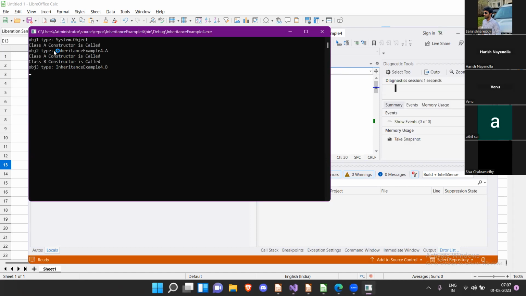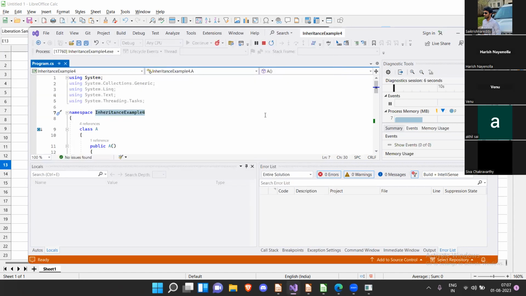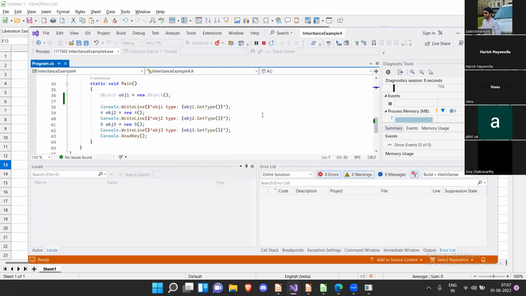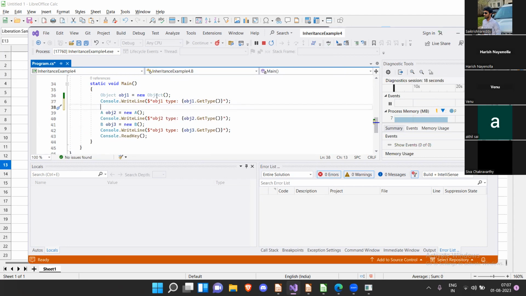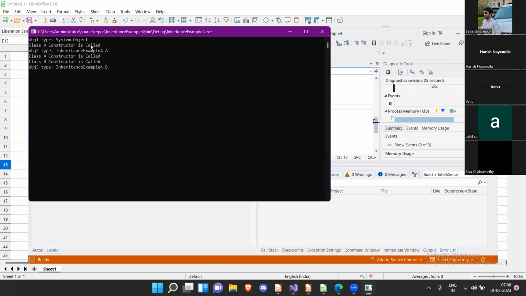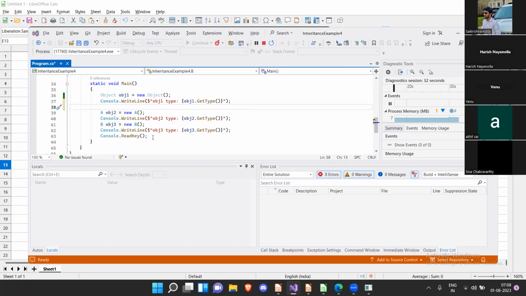Okay, you see. The first one is basically, I'm directly using the object class and creating an object obj1. That's why your class is System.Object.